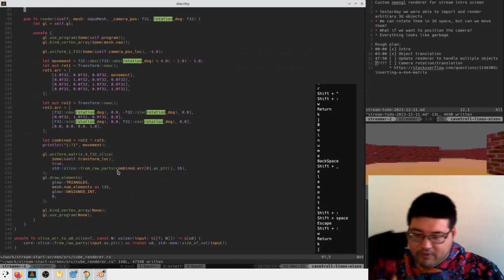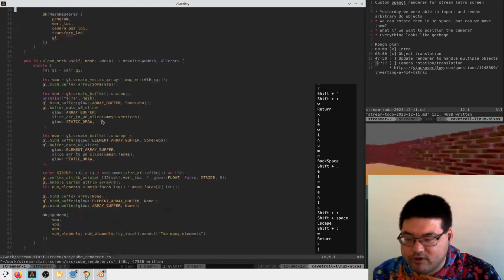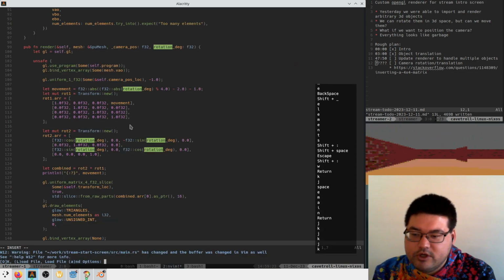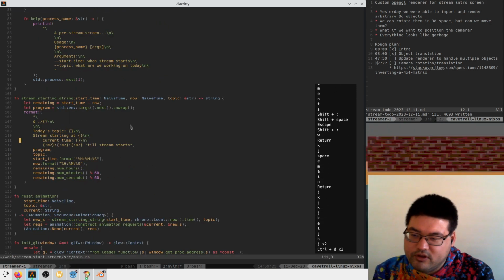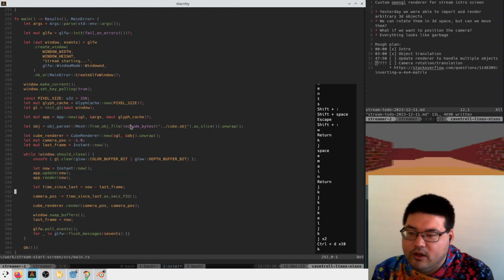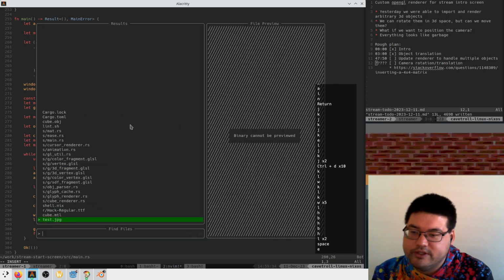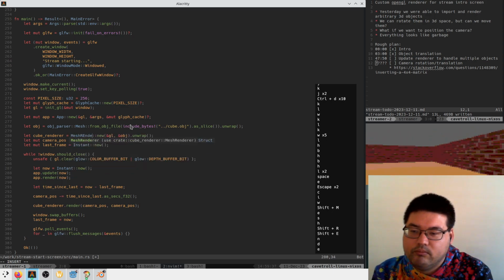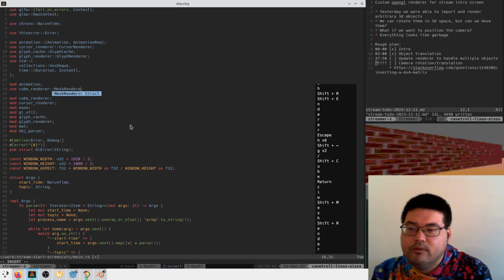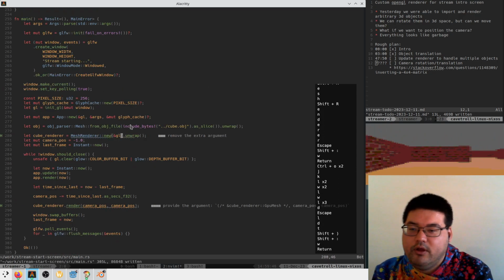Okay, so now all we have to do is, instead of passing the mesh in as part of the construction of the mesh renderer, we will construct our mesh for our little Suzanne monkey, I think is her name. I think that's what they call her in Blender land. Before, I was passing in the obj as part of the cube renderer. First of all, it's not a cube renderer, it's a mesh renderer now. And we don't pass in the object now.